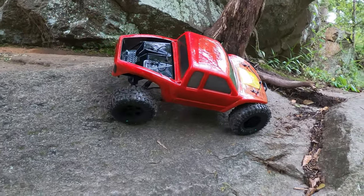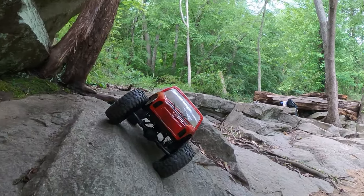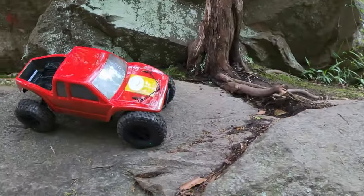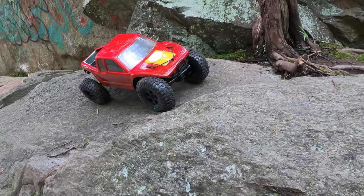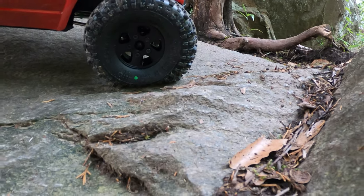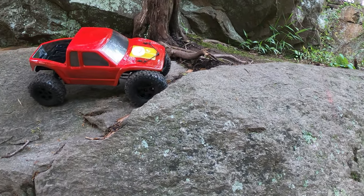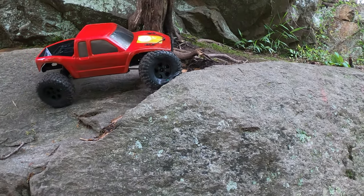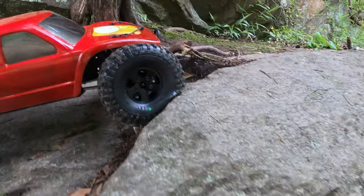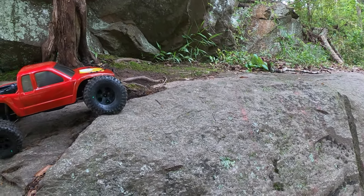Look at that, look at that, look. Just look at the angle — you can't see it, but you probably can't see it too good in this GoPro either. That thing is sitting at a stupid, stupid angle. And look at that foam — it's just as straight as it can be. That's what you need. The way that thing is just laying into it. When it comes time to bite, bite. When it comes time to stand up, stand up.